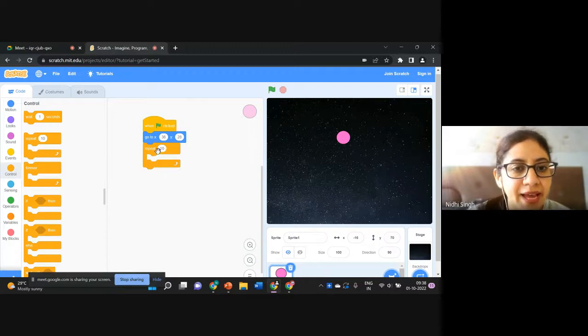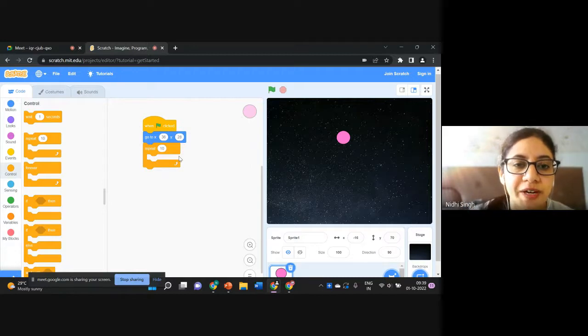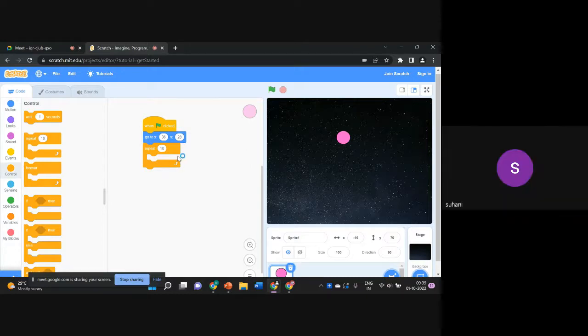So let's say I'm taking repeat as 10 times, so with which degree will that sprite take a turn? Can you tell me, Suhani? Whenever we are creating a circular shape, it makes 360 degrees. Yes. So in the repeat part, the number we are taking and the turn that we are taking, we are always setting one relation so that it will come in a perfect circular shape. What is the multiplication fact we are taking here? 36. Yes. We'll get 360.